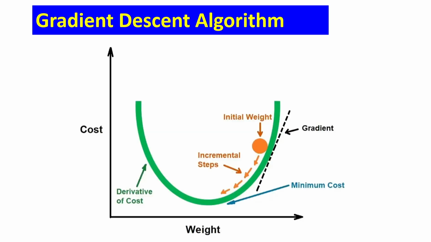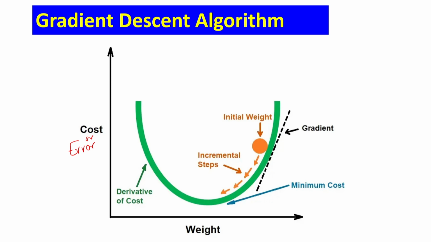Well, let me tell you this again. Let us say this is your error or cost. We always write cost in machine learning, it can be error also, and these are your weights, weights meaning your model parameters, correct. So, you can see that this is your curve, right, and this is your minimum cost, minimum error. So, now what do you do? You can always take an initial weight, put it here and slowly move to reach this point, correct.